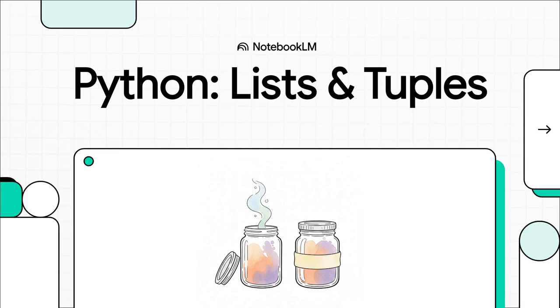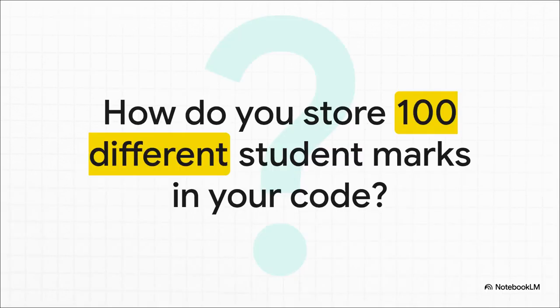Welcome back. Today we are diving into two of Python's most essential data structures, lists and tuples. Now, these are your go-to tools for organizing multiple values inside a single variable, which is going to make your code way more powerful and efficient. So let's just kick things off with a practical problem.